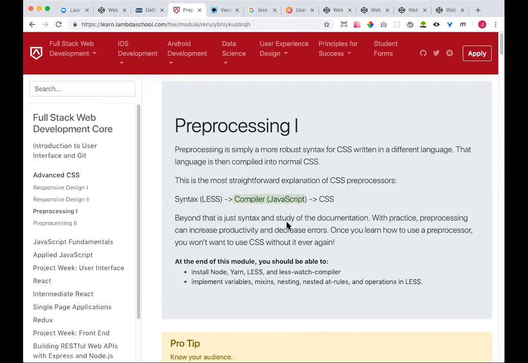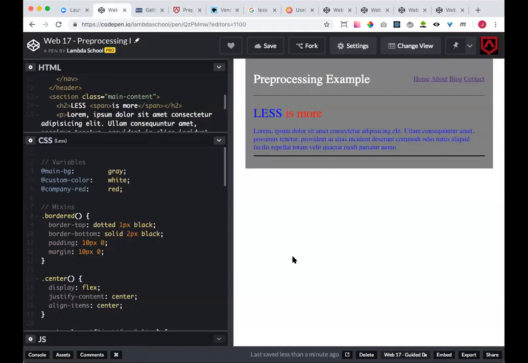So pop quiz: do you ever edit the CSS after you use a preprocessor? Not at all. Very good. Why is that though? Why don't you ever touch the CSS? Perfect. Gil says it really well. It gets recreated. Less overwrites it. That's right. It just gets overwritten. Very, very good. Okay, you guys are getting it. You're doing it, Peter. Okay.